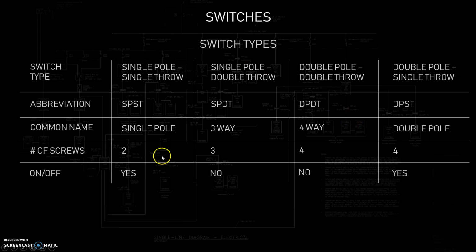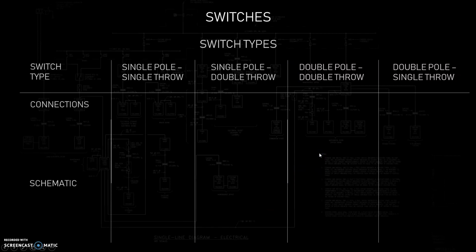And I just want to look at some trends here too. Notice anything that was a single throw switch, so this first one, this last one, they're the only ones that have a definitive on-off position. All right, nice little trick there. Anything that's double throw, we don't have that definitive on-off. So let's jump to the next slide here and look at some connections and some diagrams for these guys.